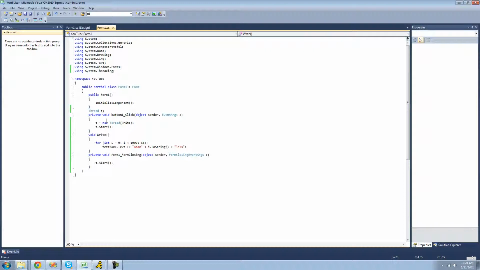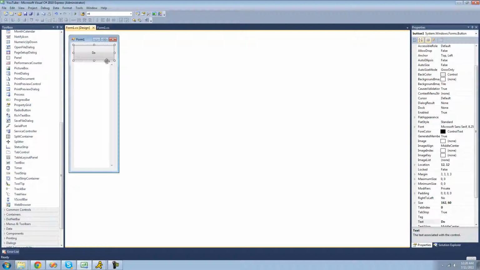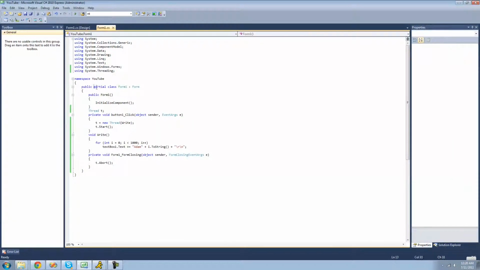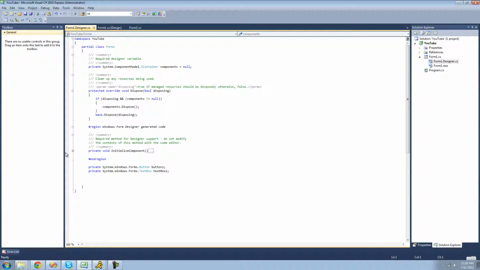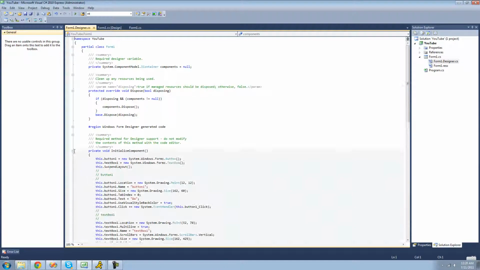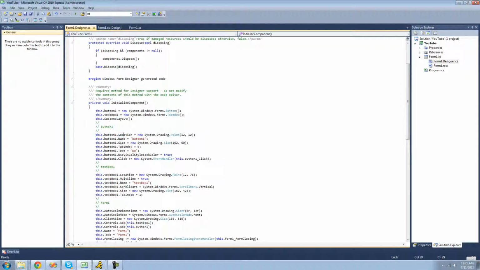Well, it's actually accessed in the other partial class of Form1, and we haven't really talked about that at all, and that's called the designer. So every time that you do anything or add a control to the form, it records it in the designer, or the other partial class of Form1. In order to view that, we just go over to the Solution Explorer and click on the designer. And if you just click on this little plus right here, you'll see that, yeah, it does actually access button1. So, there's nothing we can really do about that.